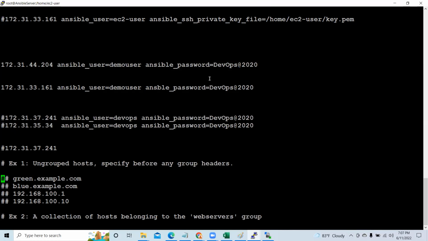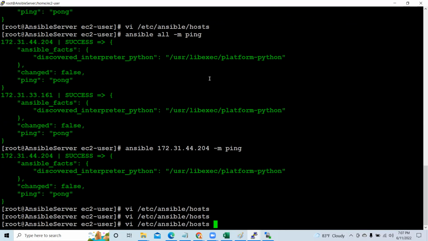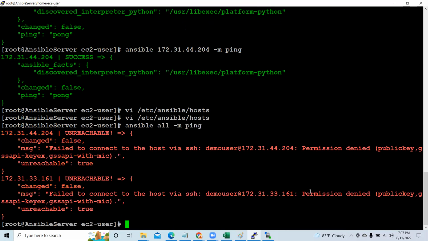Now ping and see if it works. Now it's saying unreachable.